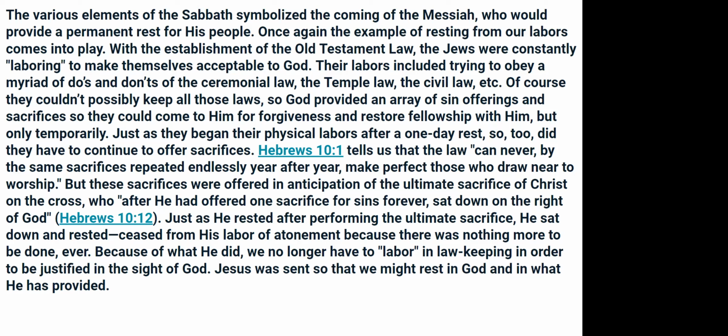But these sacrifices were offered in anticipation of the ultimate sacrifice of Christ on the cross, who, after he had offered one sacrifice for sins forever, sat down on the right hand of God, in Hebrews 10:12. Just as he rested after performing the ultimate sacrifice, he sat down and rested, ceased from his labor of atonement, because there was nothing more to be done ever. Because of what he did, we no longer have to labor in law keeping in order to be justified in the sight of God. Jesus was sent so that we might rest in God in what he had provided.